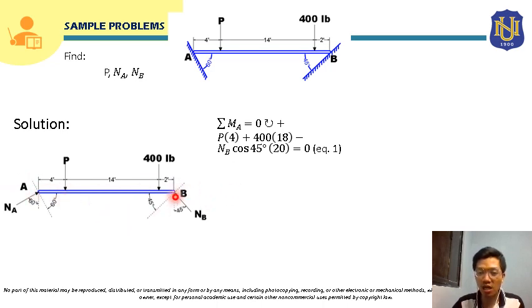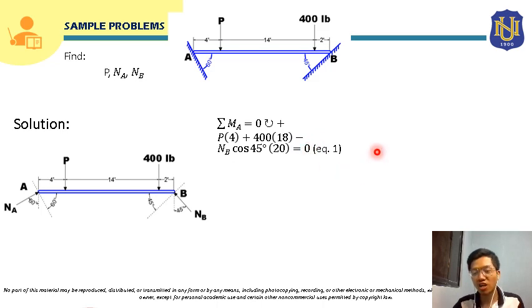While the vertical component of NB will have a moment about point A. Its vertical component will be this side, so this will be cosine. We need cosine here since our angle is here, so adjacent over hypotenuse. So the vertical component of NB will be NB cosine 45 degrees. Its moment arm about point A will be 2 plus 14 plus 4, so that will be 20. Its rotation about point A will be counterclockwise, so it will be negative here. And this will be equated to 0.